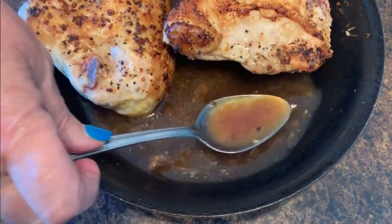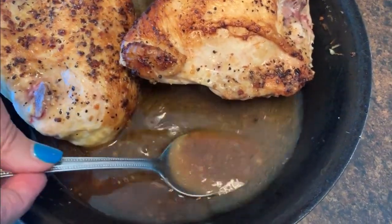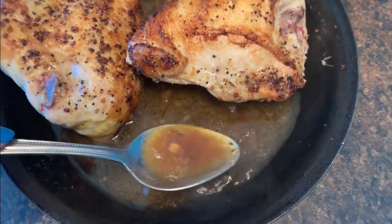Look at that brown. Delicious roasted chicken gravy. I'm laughing because I remember my kids used to laugh at me the way I would lap this up on my plate. I could drink this chicken gravy with a straw.